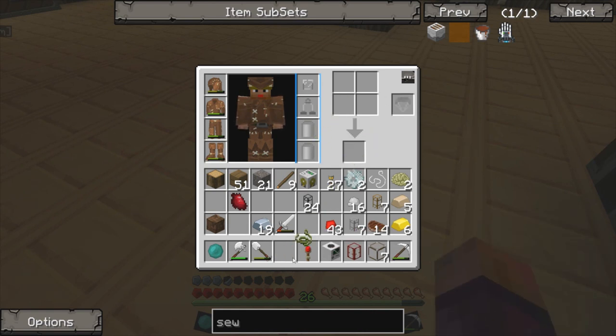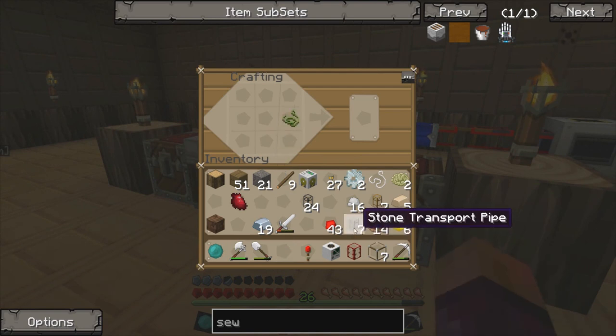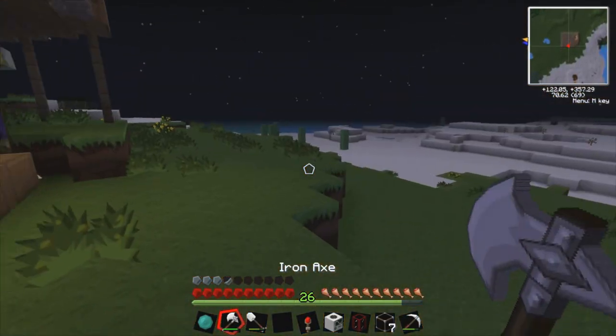So that makes pipe waterproofing. Do you need one? Oh, I think we need loads of cactus, though, don't we? Because I think one pipe waterproofing does one pipe. Yeah, it does. My God, we're going to need loads of cactus, John. Oh, are we? Oh, back outside. Good job there's a lot of cactus.